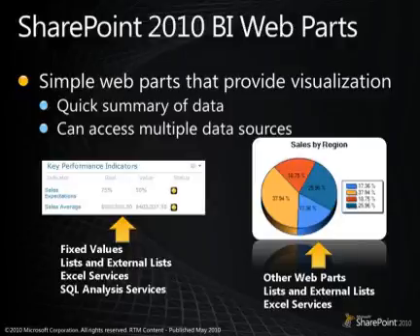This might be something such as a judgmental decision by a manager or a group consensus following a business meeting. The lists and external lists included in SharePoint 2010 represent list data in SharePoint or list data that has been made available via BCS, which is discussed in greater detail in other modules in this course.